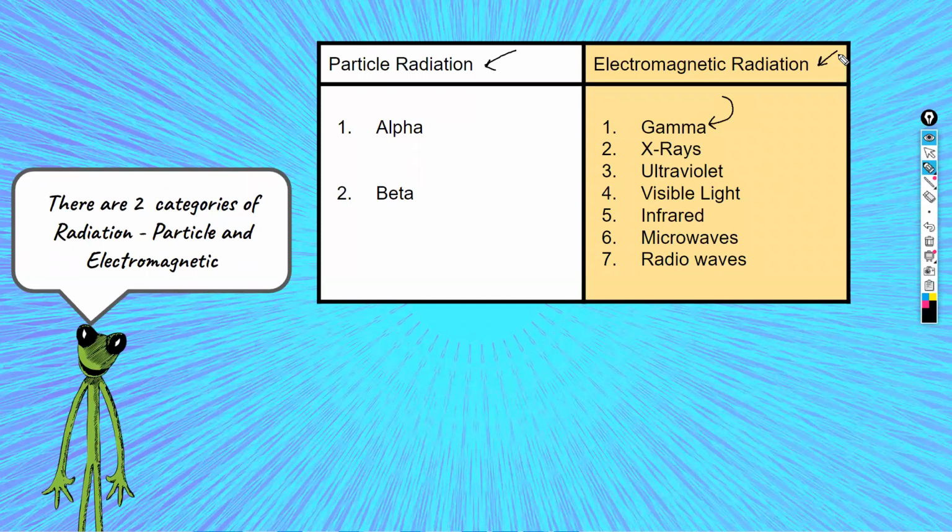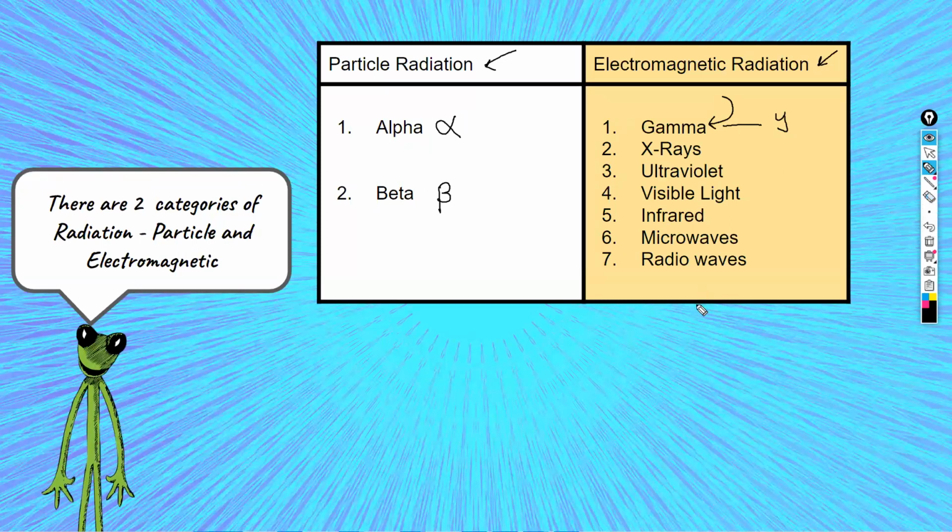Okay? Of course, you're probably asking yourself, what does alpha look like underneath the microscope? What does beta look like? I will get to that eventually, but let us just get the names correct. The two types of particle radiation are alpha and beta. The symbol for alpha is this symbol, and the symbol for beta is this symbol. These are Greek symbols. The symbol for gamma is a kind of funny looking Y. You can put a Y; the examiner is not going to judge you too hard on it.